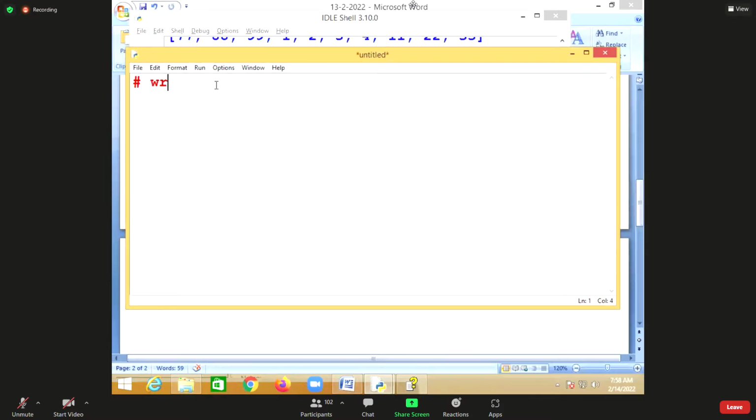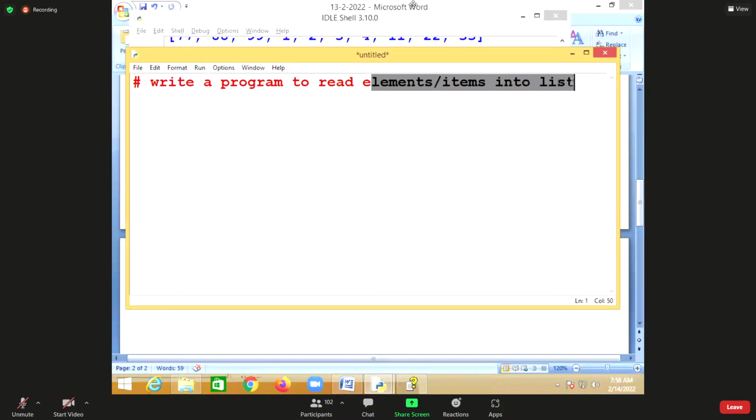Suppose, write a program to read n elements or items into a list, and remove the input element.